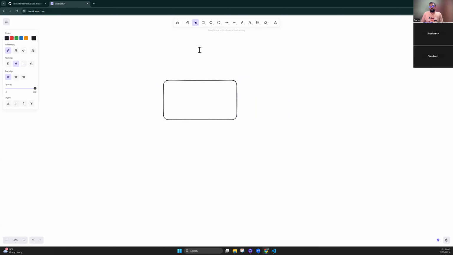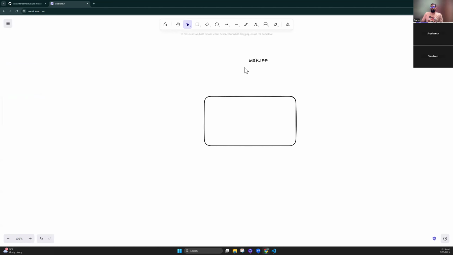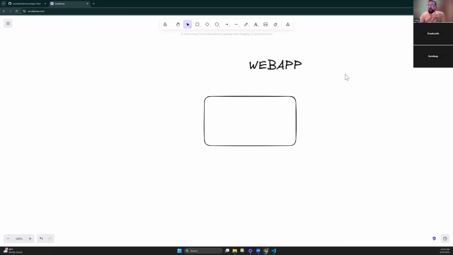So what is a web app? I'll increase the font a bit. A web app is nothing but an application which is hosted somewhere else. Let's take local applications, which run on your laptop. They perform the operations as you decide, but they do it on your laptop. Whereas web applications do the processing on the server side, somewhere outside, in a different place.